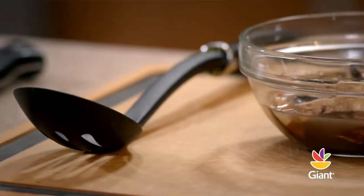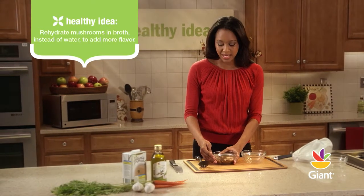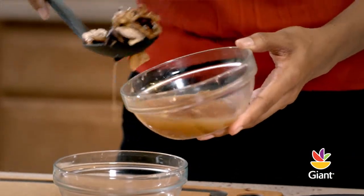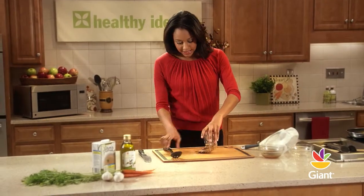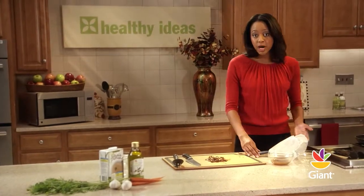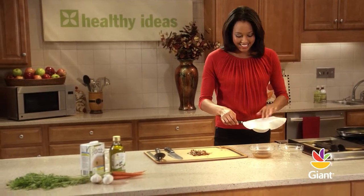We're going to begin by soaking our dried mushrooms in hot chicken broth for about 10 minutes to rehydrate them. Then we're going to remove them from the broth and rinse them to remove any dirt or grit. We then want to chop any larger pieces so they're all around the same size. Then we're going to filter our remaining broth with a cheesecloth, or you can use a dampened coffee filter. Just place in a strainer like this.